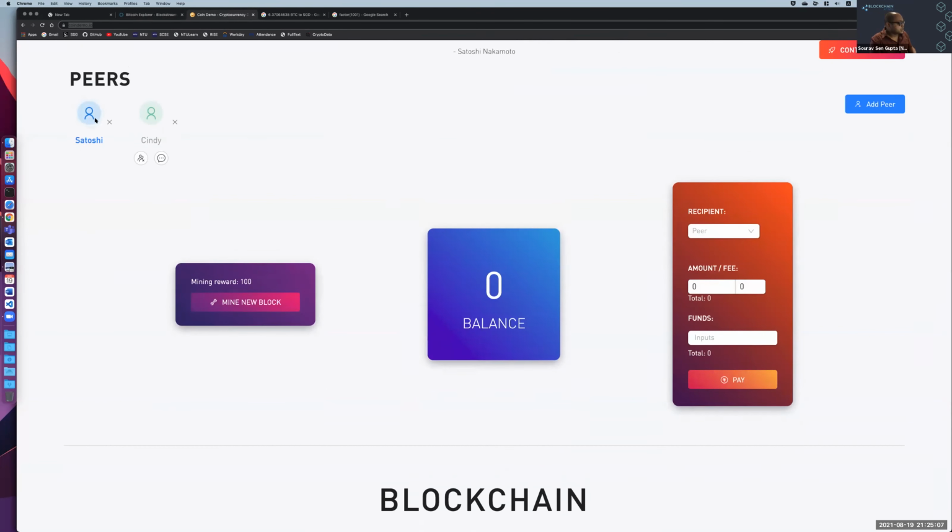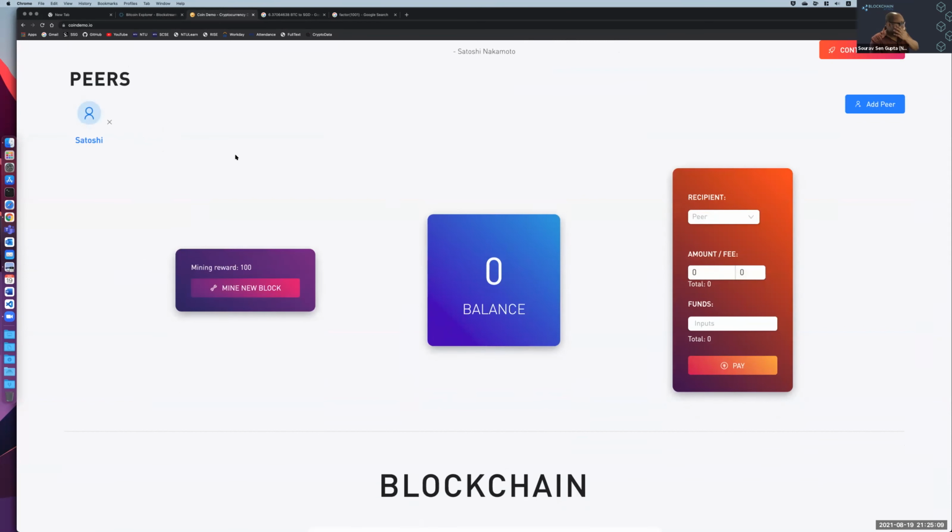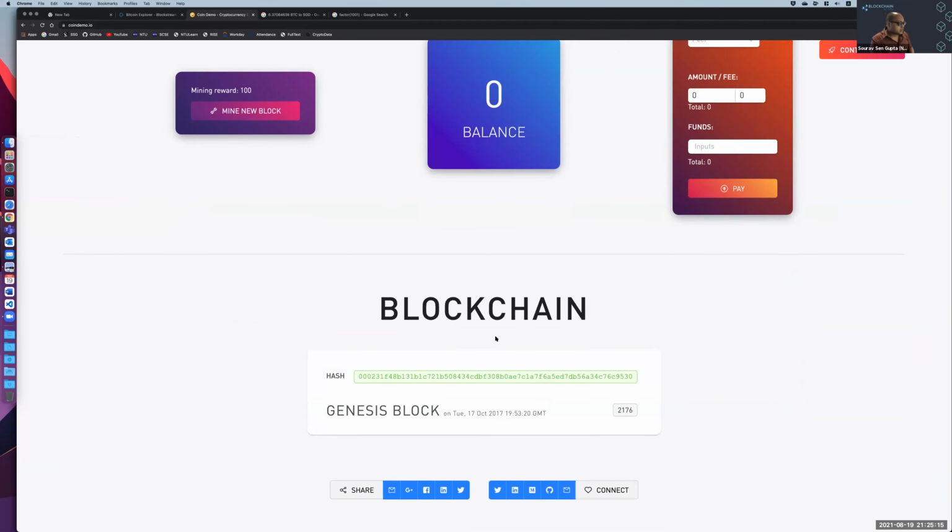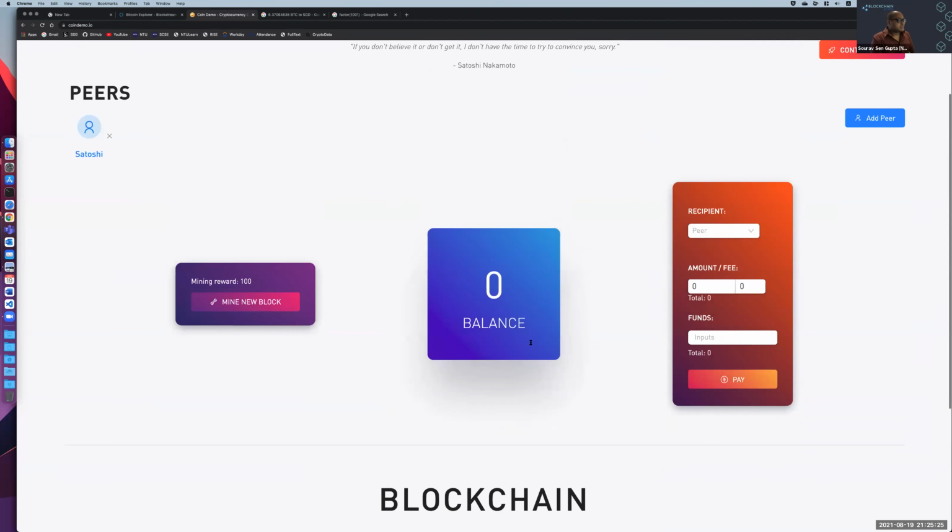So see, here's Satoshi. Satoshi created the blockchain. And then there is nothing in the blockchain right now. It's only the Genesis block, the first block to start everything, because I have to write pages. So think of it as the title page, the cover of the book, of the audit ledger. And now Satoshi cannot do a transaction because Satoshi does not have any money. So the first thing is to gain some money. How do you gain some money? You mine a new block with nothing in it.